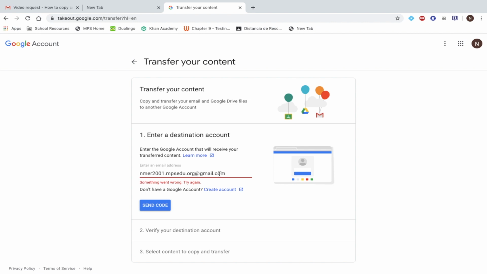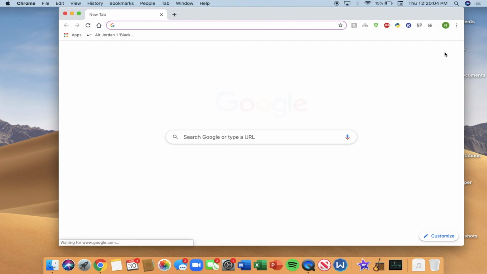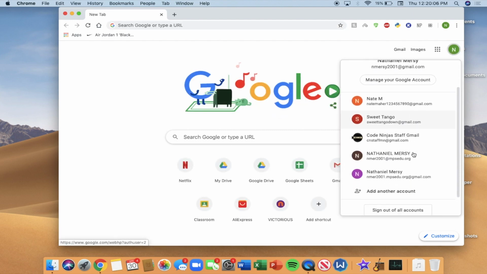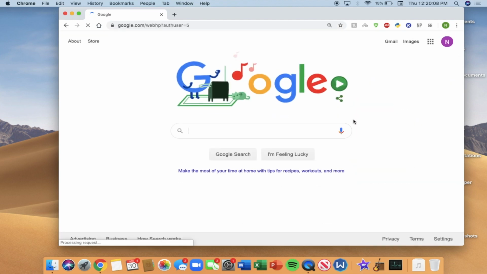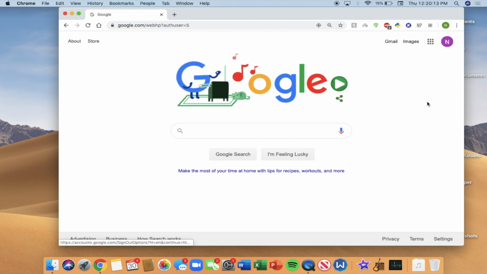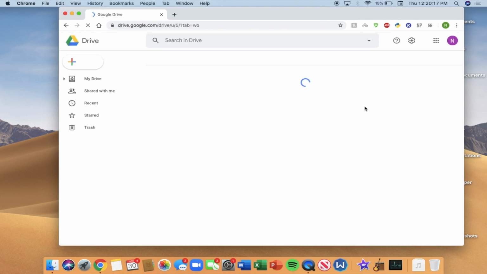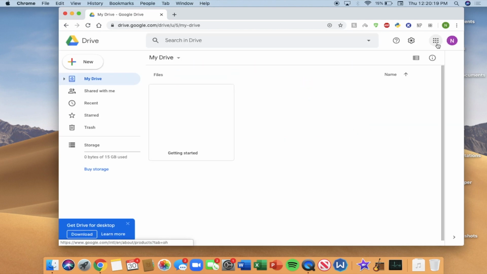Another workaround that's not a confirmed workaround but seemed to work in the context of this video, so is worth a try, is to open a new window in Google Chrome, sign into the account that you want to transfer to, and open the Google Drive for that. When trying to open that new window and then coming back and clicking send code, it seemed to work. So just a few options to try and troubleshoot this.